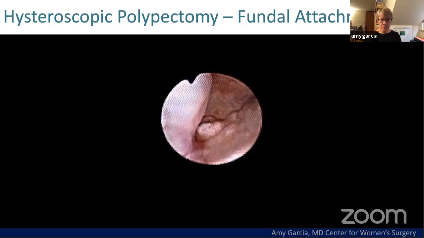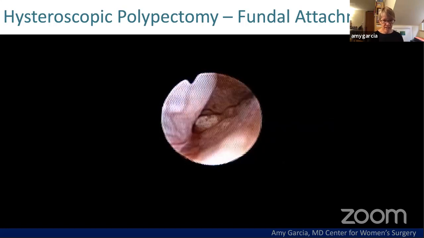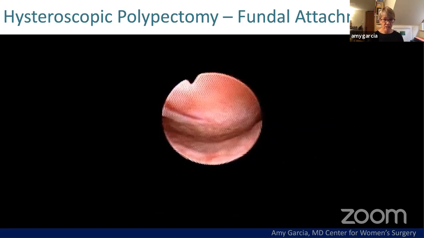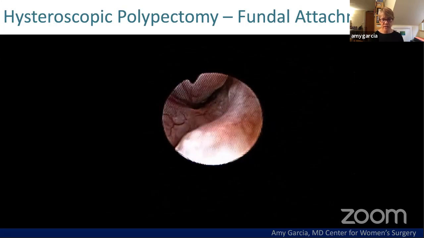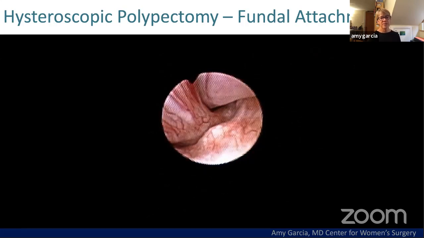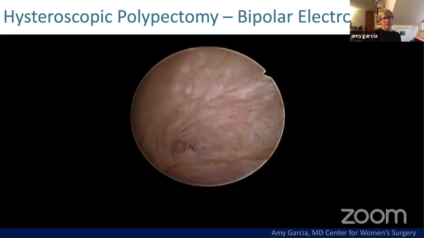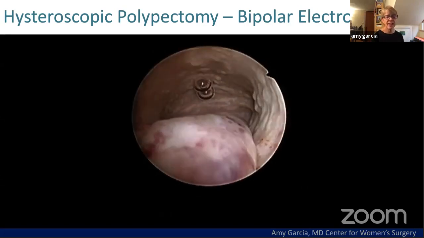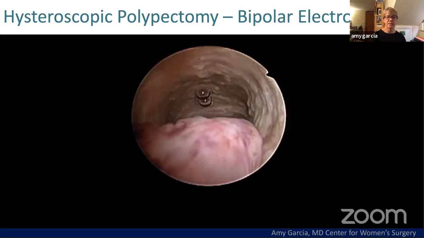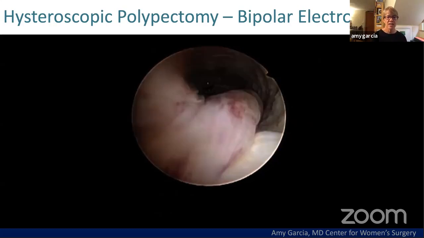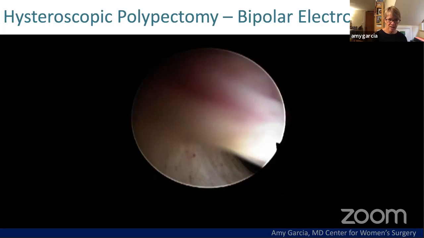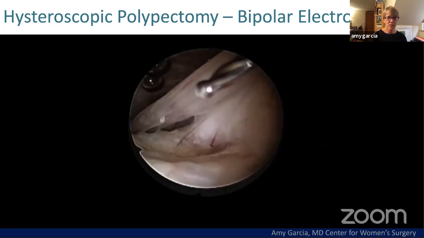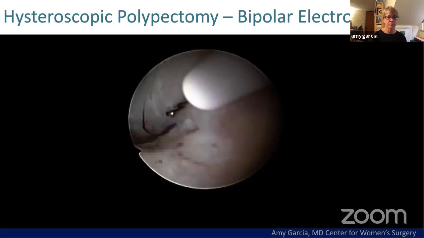So in a postmenopausal patient, I tend to start with a diagnostic procedure, make a determination of what I need to do. I actually do use a paracervical block. If this patient needed one, then I would do a paracervical block, dilate the cervix, and now I've placed my operative lens for this same patient. I didn't need to dilate her, by the way, because that polyp was coming through the cervix, created this natural cervical dilation.